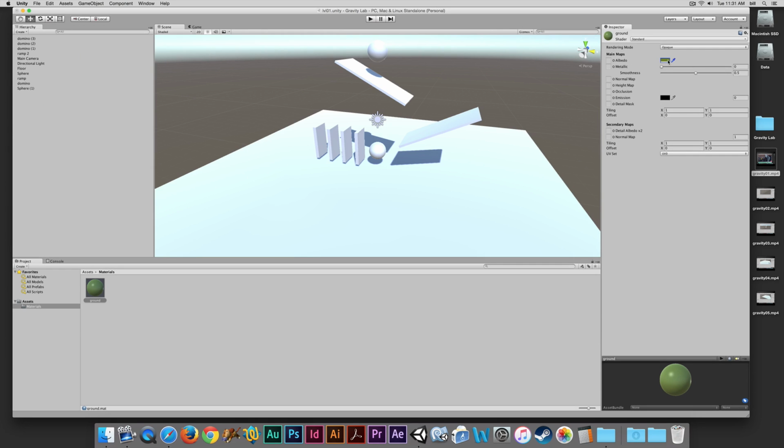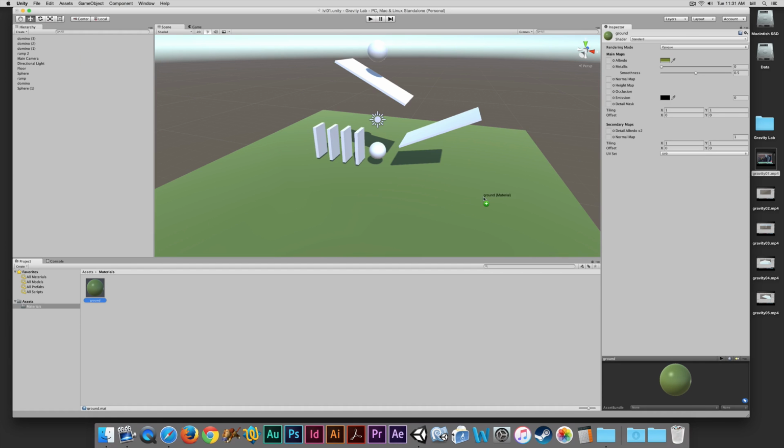Now, I've chosen the albedo color, and if I look up here at the smoothness, it's going to address a little bit of the quality of the reflection that we're going to have here. It's a combination of the metallic and the smoothness. I'm going to let that default for now, but just know that you can play with these values, and I can do this after the fact as well. So I'm going to take that ground material, and I can apply this material two different ways. I can simply drag and drop it on the object in my scene.